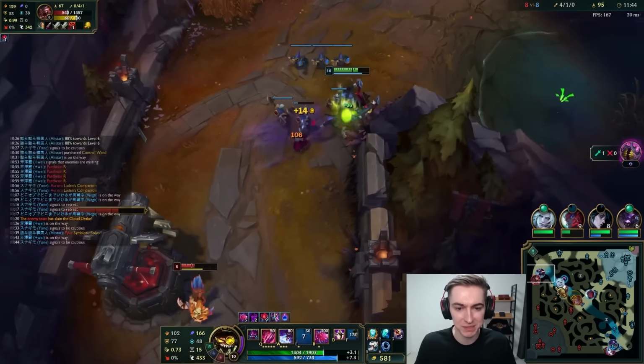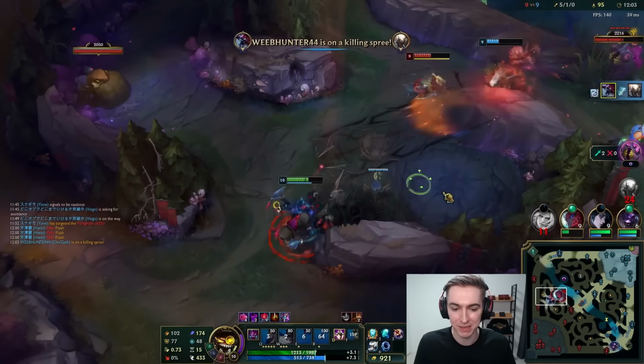So push in top, roaming down now to help with the grub fight, and trying to chain my CC. Well, I'm too far away here, so trying to chain it off the Pantheon jump. He jumps in, easy to hit my Q. You can see I'm waiting for my silence, not straight away, until his E expires, so he can't use another spell. And here, he's a little bit off being able to eat him, so I waited for my next Q and was able to pick up the kill.